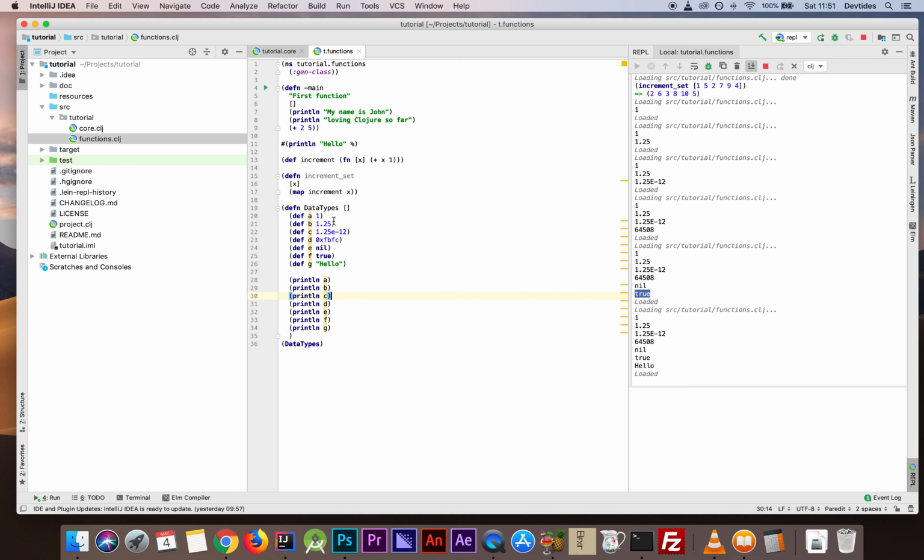Okay, so you cannot change a variable, and actually in Clojure you will see later on that you don't really need to change the value of a variable. That's only in other languages like Java, JavaScript, PHP or whatever. You change the value of the variable, but in Clojure you don't really need to.